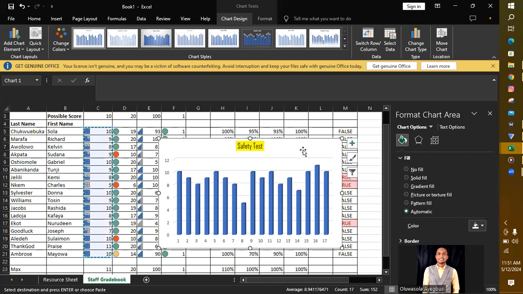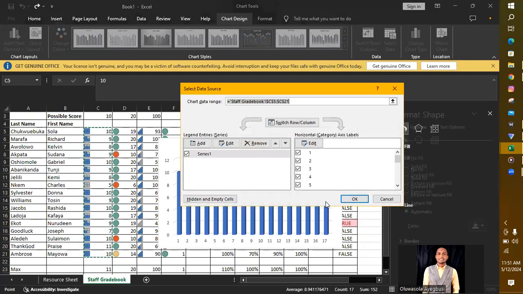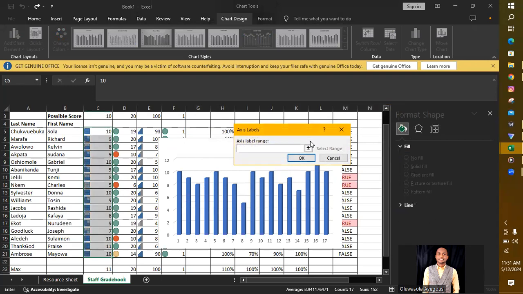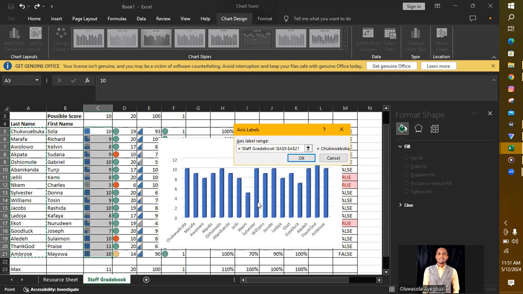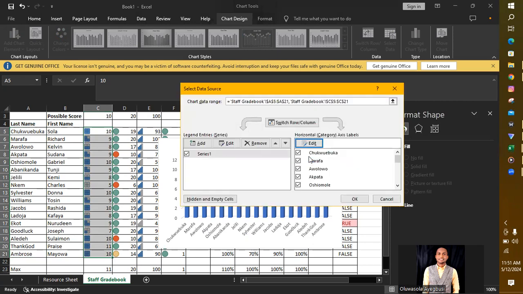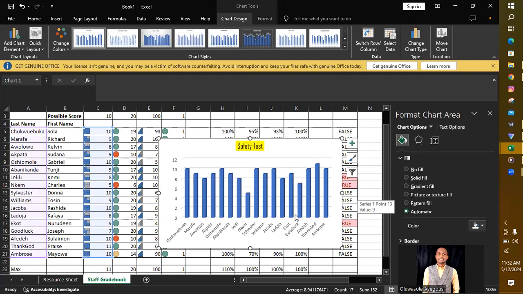All right. So let's try and look at, let's select data and check the horizontal stuff. Okay. So let's highlight the names. Let's put the names at the horizontal axis. So we are using the last name, all right?